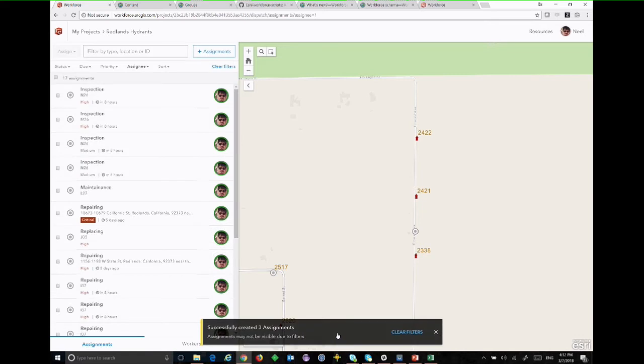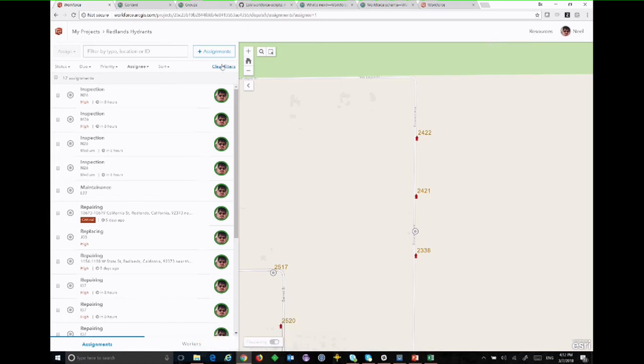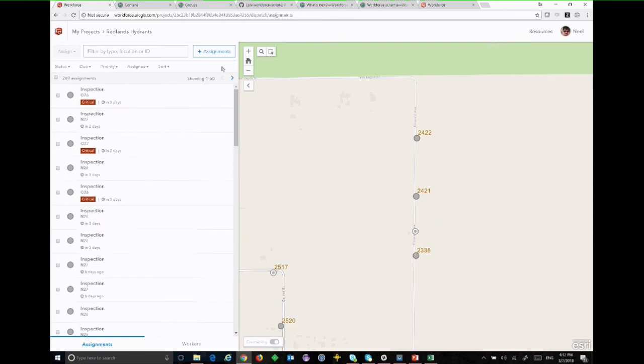You will get a small notification at the bottom saying successfully created 3 assignments, and okay, that's not visible right now because of my filtering option. So now you can see I removed the filter. That's a good example which we just saw by mistake, but accidentally we saw something really good. When you have a filter option open, anything that obeys that filter is what you will see on the map.